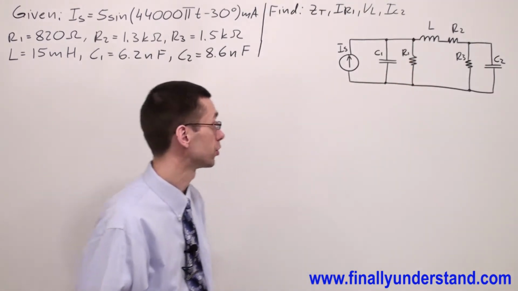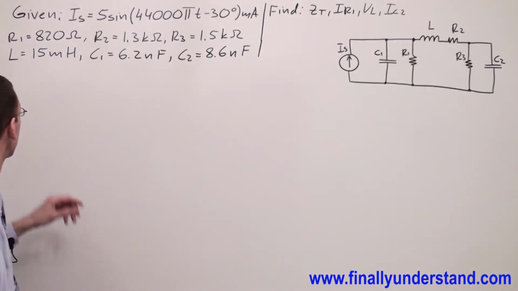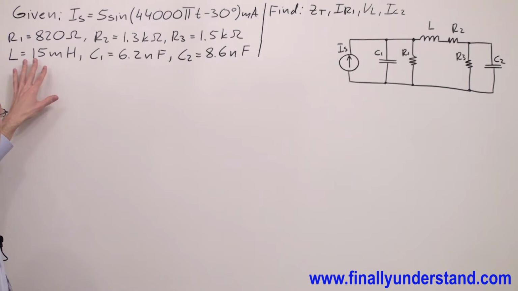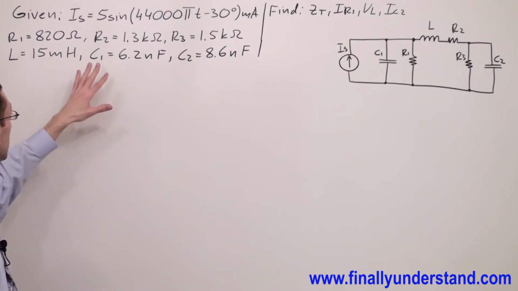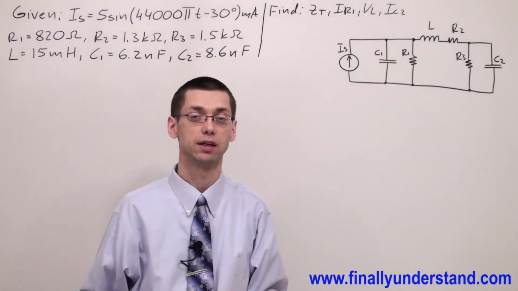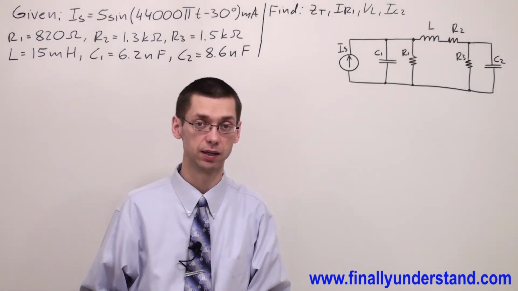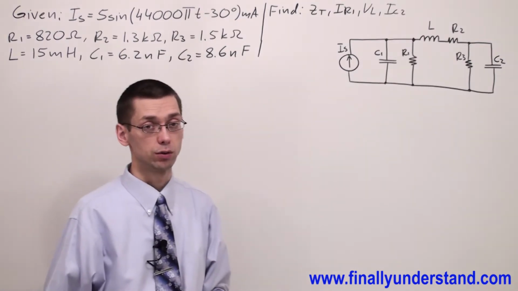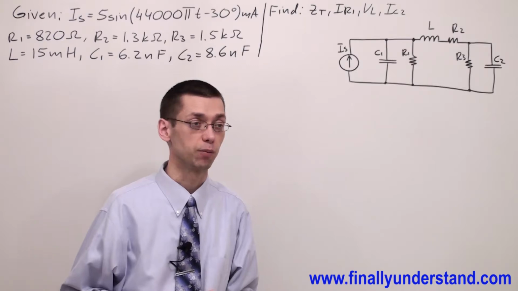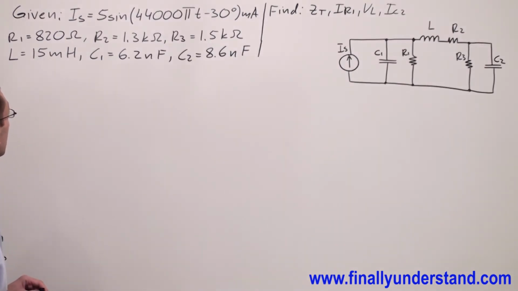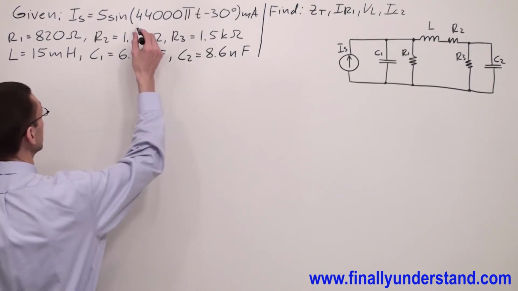So the very first thing you're supposed to check is what is given when it comes to inductance and capacitance. We have given inductance 15 millihenries and we have given capacitance. So it means that we're supposed to find the inductive reactance or impedance of the inductor, or capacitive reactance, which we can say is the impedance of the capacitor. So this is the very first thing which you're supposed to do. Please notice that the frequency is not given. That's why we are going to use the omega.